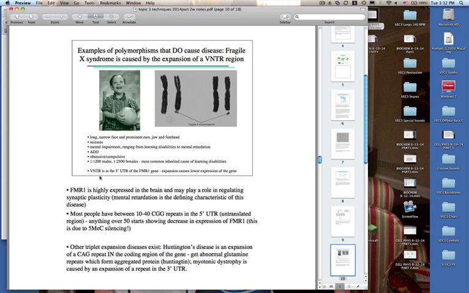So why does FMR1 not get expressed in these kids? And it's actually developmentally regulated, which is a really cool phenomenon. We're not going to get into that really. But it's expressed for a small amount of time during development, and then it gets turned off. So we would call that epigenetic silencing. But we'll learn more about epigenetic silencing next week. This is not the typical way that you would silence an epigenetic region.